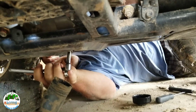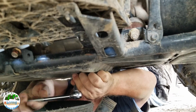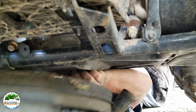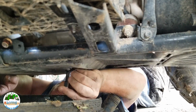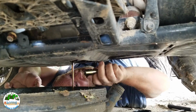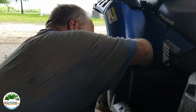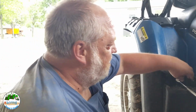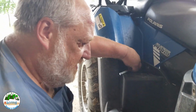And it's in here at an angle. Because Polaris new filters are a tiny bit smaller and the wrench doesn't fit right.